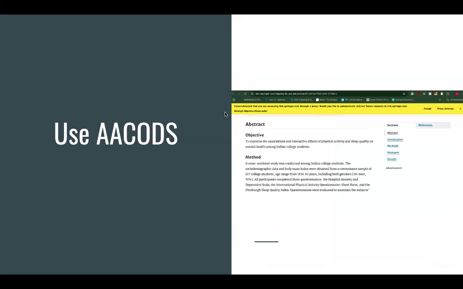And then, as mentioned before, I clicked on one of these sources that I found from UNC Articles Plus, and now we need to evaluate the information. I located this article, and now we need to use the AACODS framework to evaluate its quality. I need to make sure that it's credible, accurate, objective, and significant to what I'm doing. For instance, this article is examining physical activity's impact on mental health among college students. By reviewing the abstract, methods, and results sections, I'm going to ensure that it meets our research's needs.